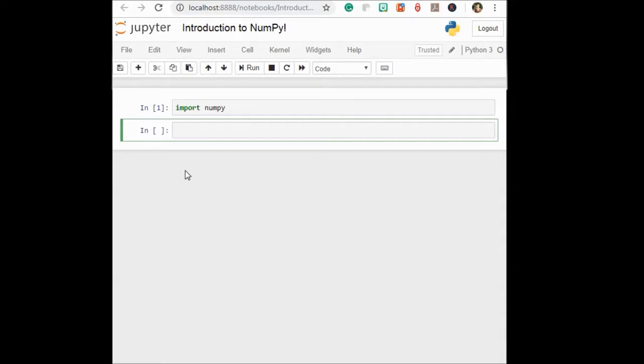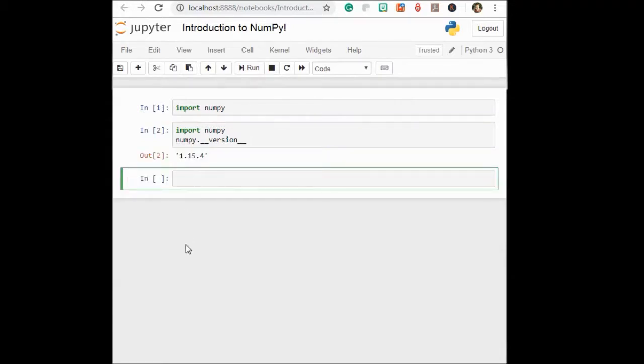That means NumPy has been installed. We want to check the version of NumPy, which is 1.15.4. For the pieces of the package discussed here, I'd recommend NumPy version 1.8 or later.